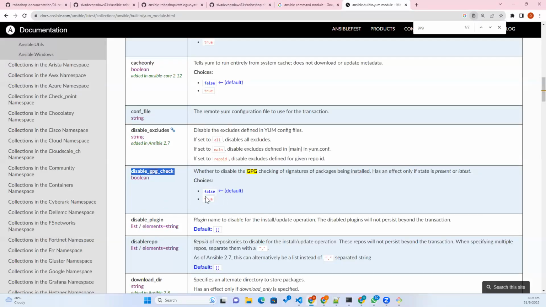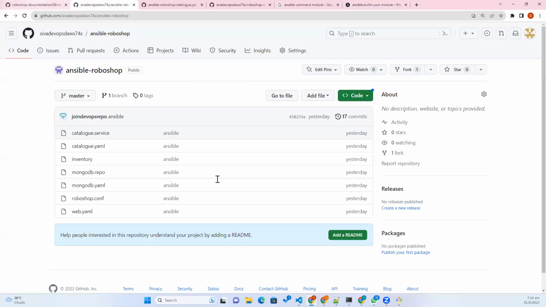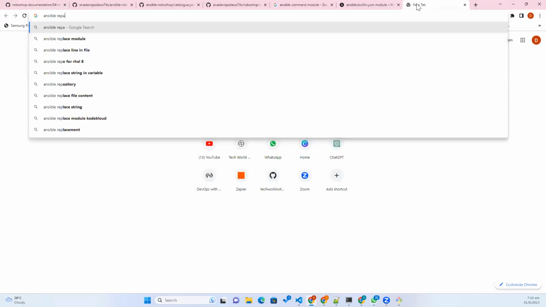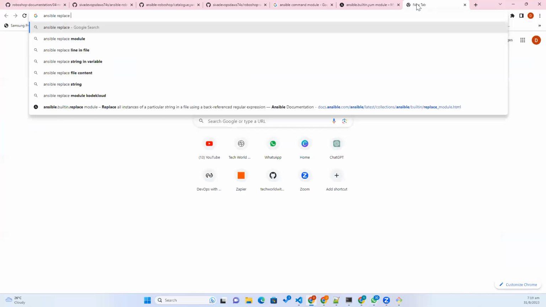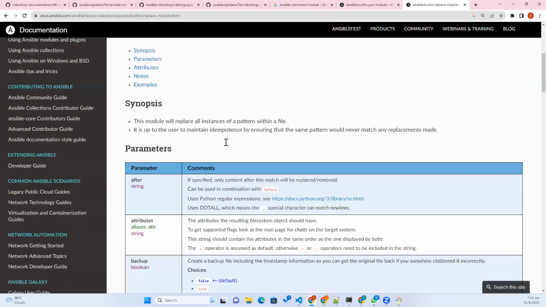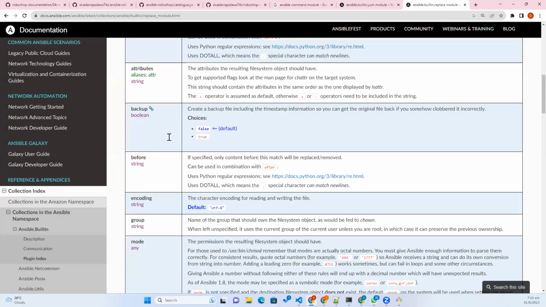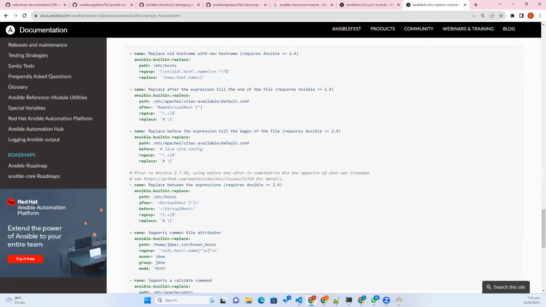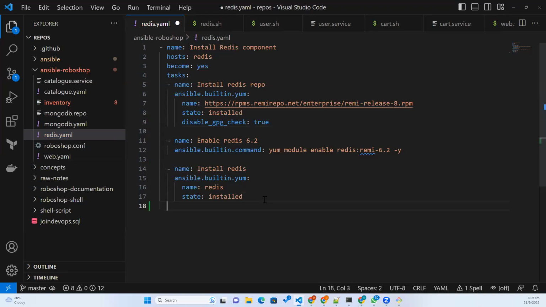So finally, it is replacing 127, you know already. Ansible replace module. Yesterday we did this for our MongoDB. Ansible built-in replace. Name: allow remote connections to Redis.